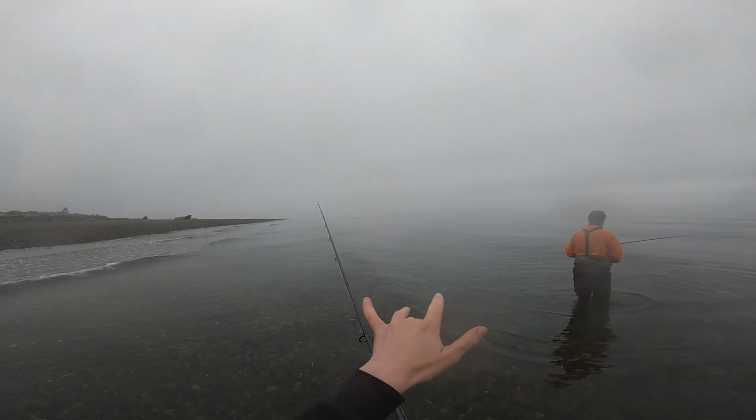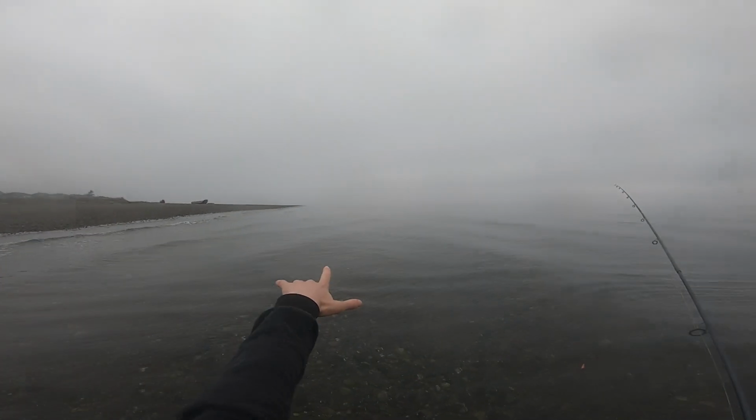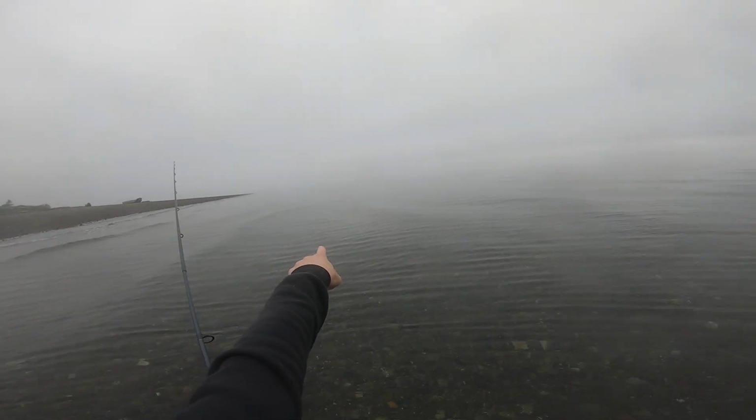There's 3 schools right there that are all together forming this mega school. We saw this thing from way out, just slowly moving down the beach, this giant wall of ripples. I think the way to do it is to cast across them, because there's literally a school right there and all the way out there, and fish all in there. Like there's 3. Oh, got one, got one. No, that was a big one. Dad's got one.